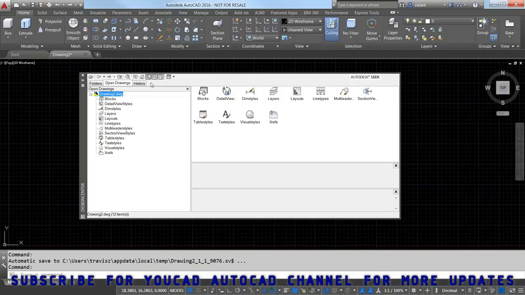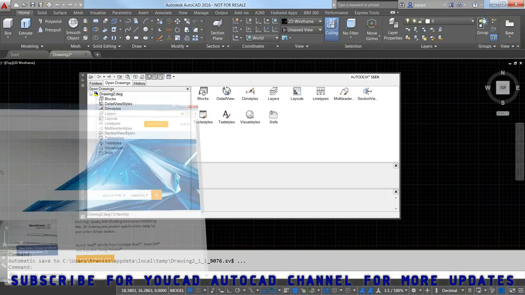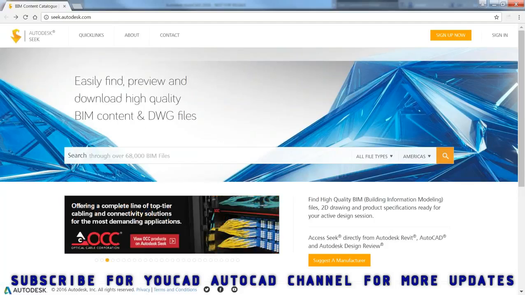But with the demise of DC Online within the Design Center, we replaced it with Autodesk Seek. It's up in the upper right-hand corner. You don't necessarily have to go through Design Center, but you can. It's easy. If you click on this, it will launch your browser and take you to seek.autodesk.com. Of course, you can mark that as a favorite and just go to it in your browser independently of AutoCAD, but it's a nice little link from within Design Center.